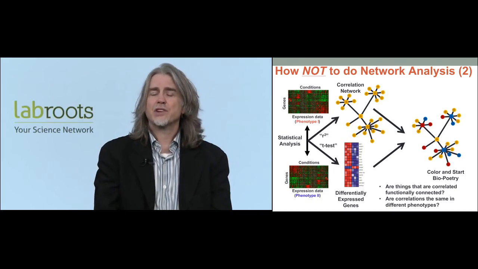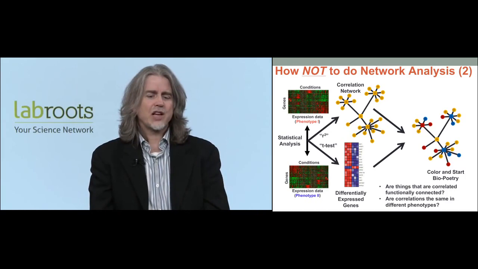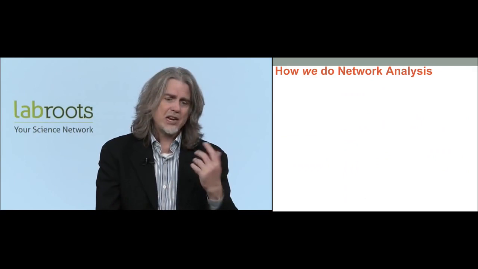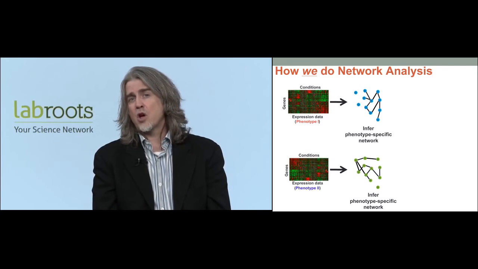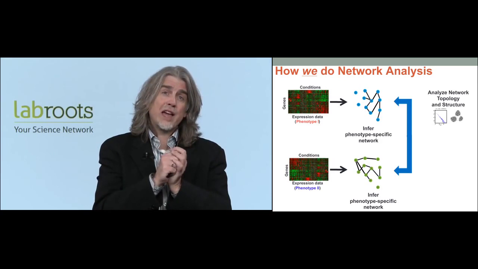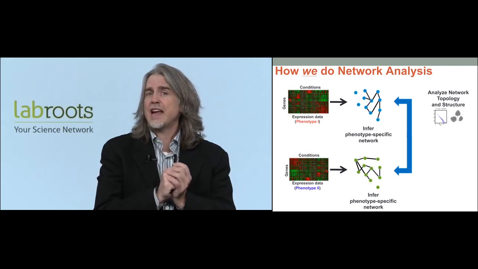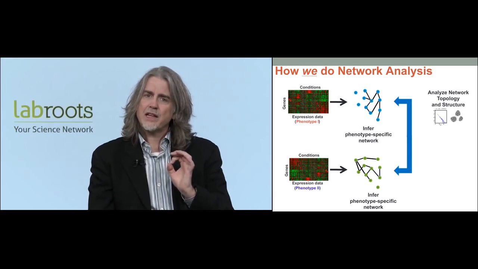So we've developed the philosophy to look at networks slightly differently. I won't claim it's right. I think it's better in some ways, but here's what we do. We'll take our gene expression data, and then we'll use a very principled way to try to infer networks that are specific to individual phenotypes. Or we'll take those networks and we'll build networks that we think reproduce individual elements of the regulatory processes that we see active in those phenotypes. We then compare the networks, and fundamentally, that's the key to the analysis we do.